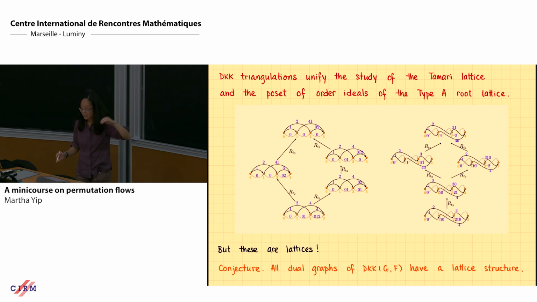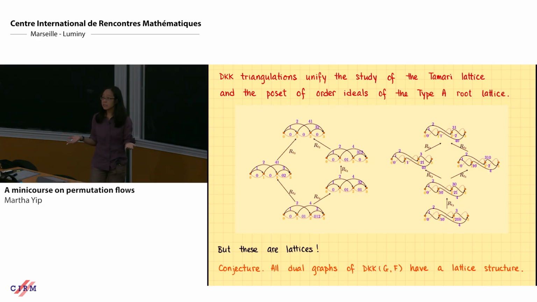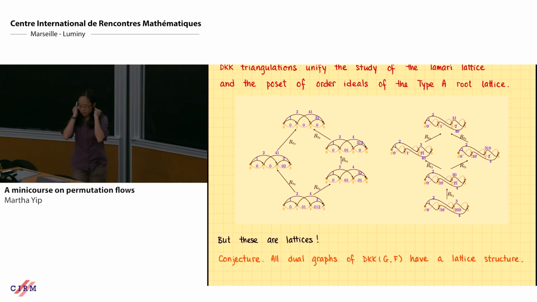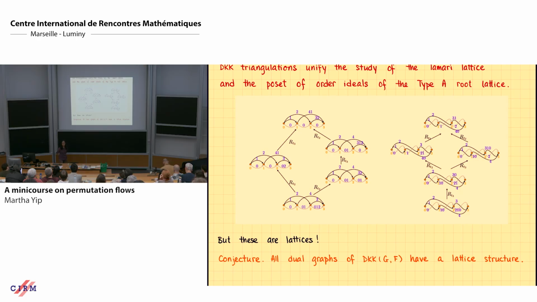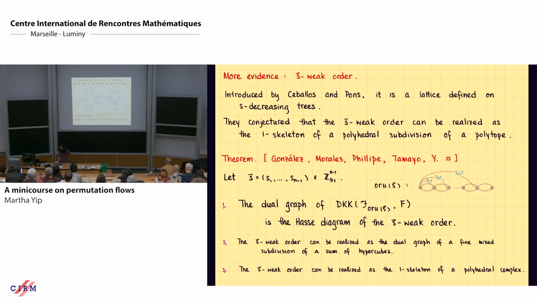So now I can think of the Tamari lattice as basically the same thing as this. Why did I care about this thing originally? It's the dominant regions in the Shi arrangement, for example. But now I can think about these two things on equal footing. They're just triangulations of the same graph, same polytope, with a different framing. Both of these are lattices. I know this is not a lot of evidence, but even back then we were already thinking, maybe all of these dual graphs actually have a lattice structure. And the more computations we did, we were never able to break this conjecture.